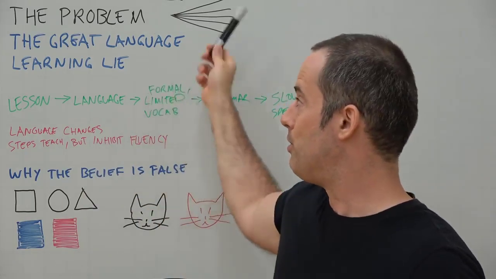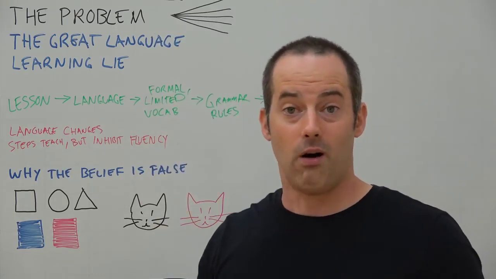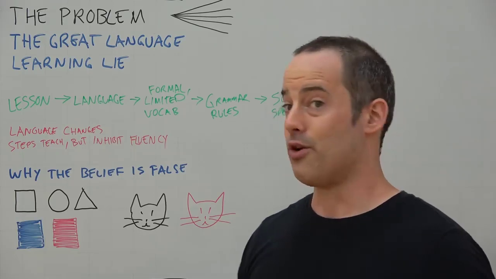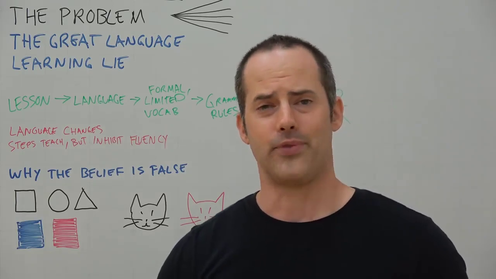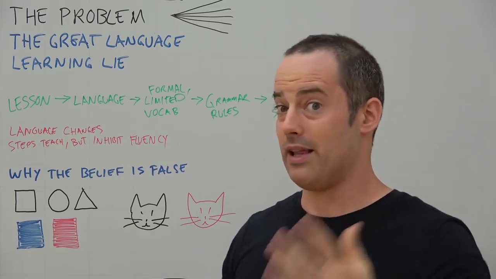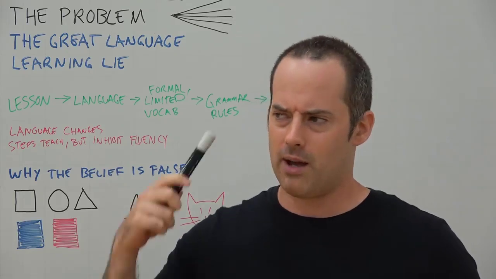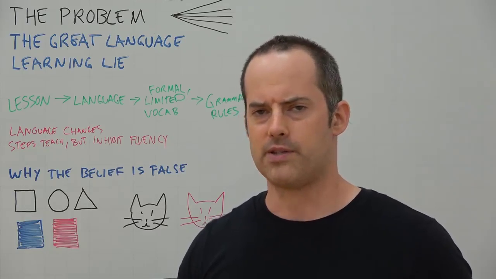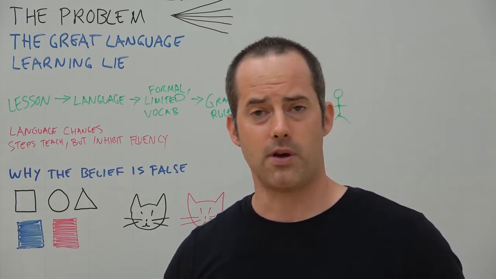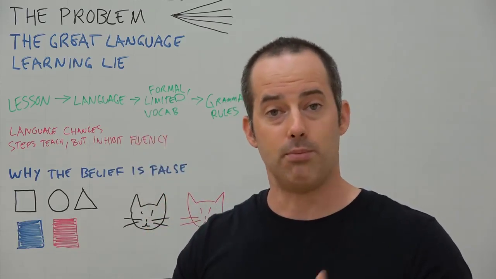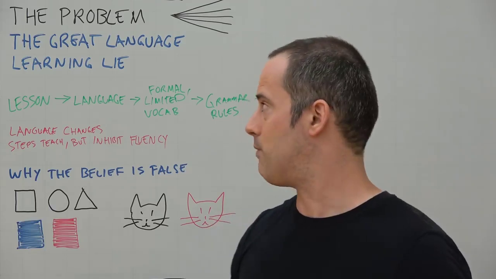We basically all do the same thing, which is teach them what I call the wrong way. And this is because of something I call the great language learning lie. If you've not heard about this, it's just an idea that I've been thinking about for a while. And it's taken me a long time, actually many years, to think of a great way to express this, to make it really obvious and very clear what the problems are. The reason that so many people have trouble understanding people or expressing themselves in conversations.